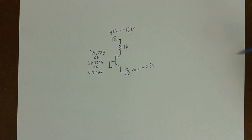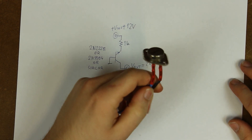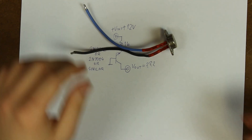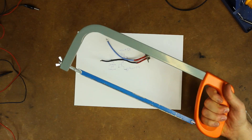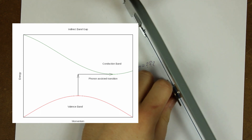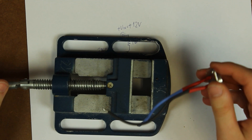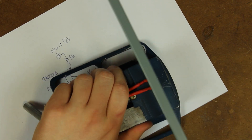The transistor is supposed to emit red light under emitter-base breakdown — I want to see that. I have an old 2N3055 here which I'll try my best to open. I expect the light to be very dim, because silicon is an indirect bandgap material, which — due to the conservation of crystal momentum — means that most recombinations that take place are non-radiative: instead of emitting light, they heat up the junction.